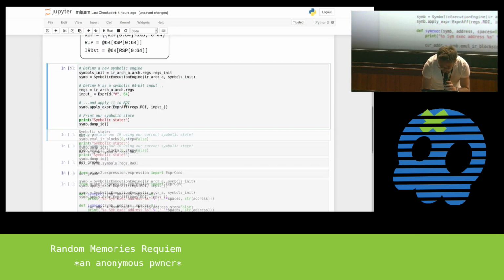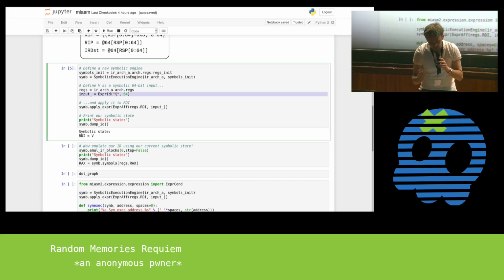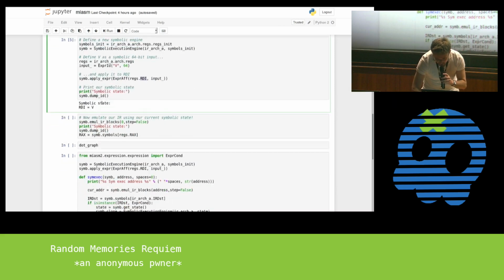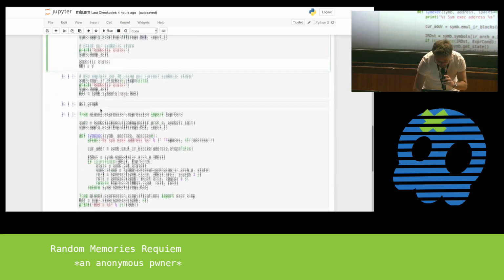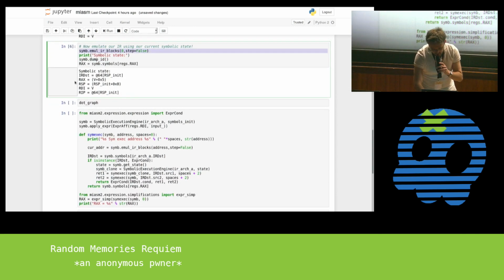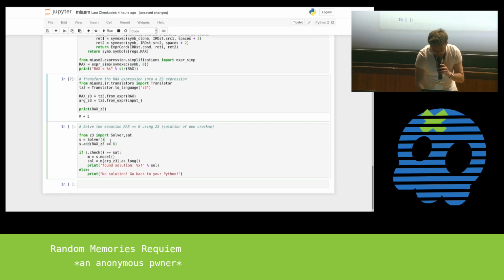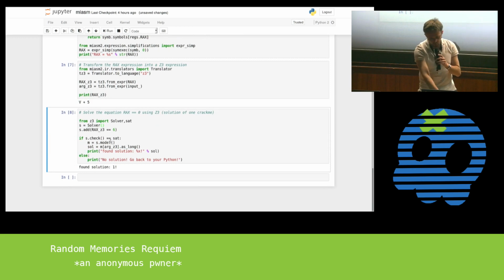And then we initiate a symbolic state. We create a variable which is v, which is our input, and we say RDI is equal to our symbolic input. So the symbolic state is just this at the beginning. And then we symbolically emulate our IR, and it says here in the end, RAX is equal to v plus 5. So that's fine. And what we do in the end is we translate these expressions to Z3, as Z3 is the solver, and so the solution: 1 plus 5 is equal to 6. Here the solution is 6. And that's fine. So that's an easy one.